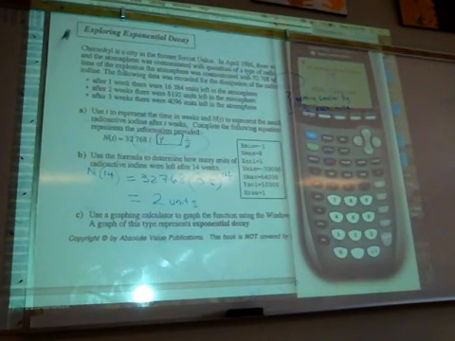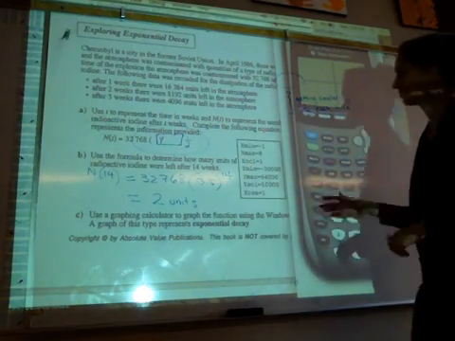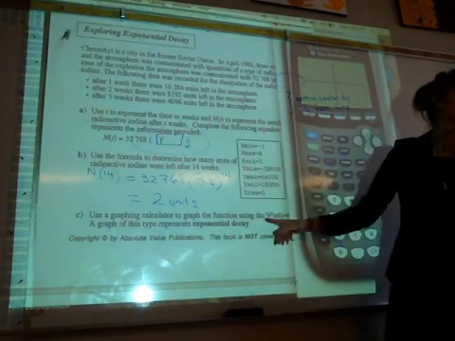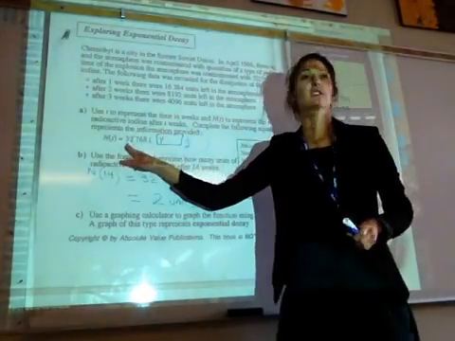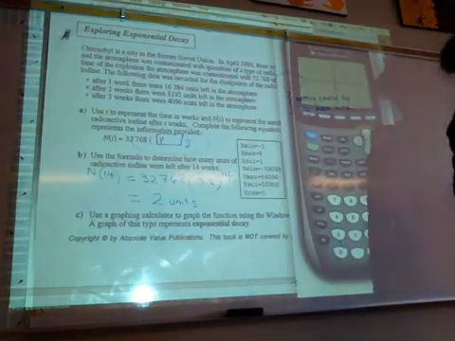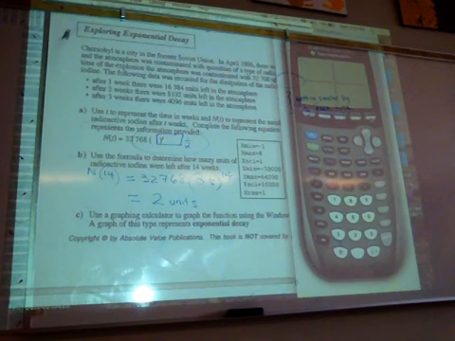You're probably going to notice that it's not working, and you're going to have to change your window. Okay, so we'll put 32,000. Okay, so when I graph that, I'm going to get nothing. So luckily our workbook is generous, and they're telling us, maybe let's change our window settings so that we can see this graph. You guys remember telling me that the initial amount was 32,768? So where do you think on the y-axis that's going to be? When x is 0, or your time is 0, where are we at? All the way up there.